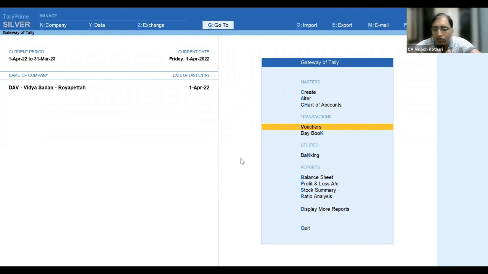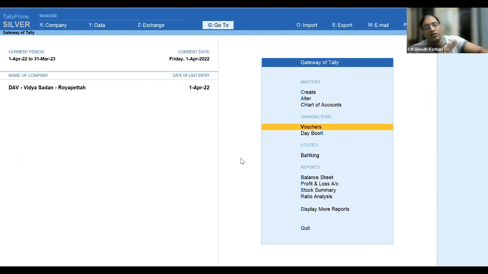Take any accounts, final accounts book. Try to create some ledger with opening balance. Try to pass the entries. Now you know how to pass the entries. In this also, try to create your entries. You know, purchase entries, sales entries, payment entries, whatever you do, try to create and try to do this.